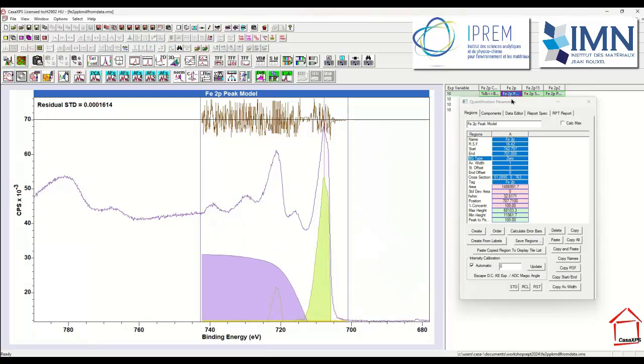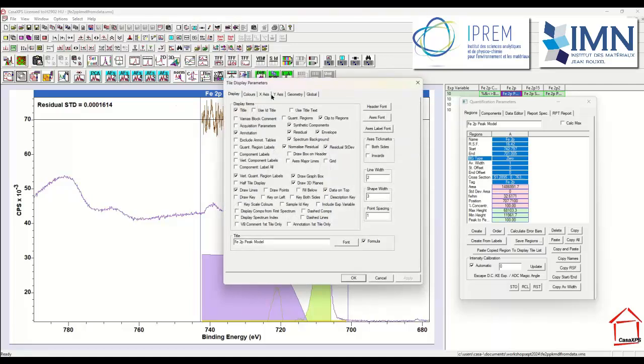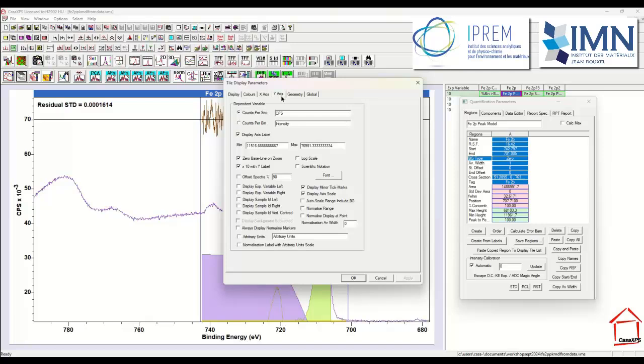And that's exactly what we see. I've double clicked on the BAMAS block, the default display options have been used, and so we no longer see the full peak model. Now one way of rectifying this is to use an option that is on the Sims toolbar, and when pressed the toolbar button enables an option which is on the tile display parameters dialog window, and it's on the y-axis property page, and it says 0 baseline on zoom. So this is now ticked.